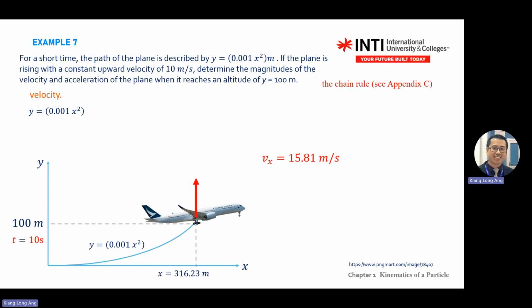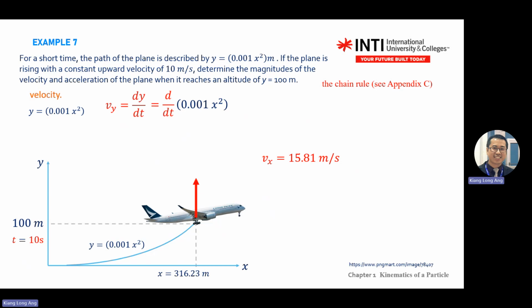We already saw these chain rules in the previous section when we derived dx, vx, vy, vz. Okay, so you have y equal to 0.01 x squared. So for the velocity in y, vy equals dy dt, right? In this case, you differentiate 0.01 x squared with respect to time. You need to apply chain rules because this is u, this is v, right?